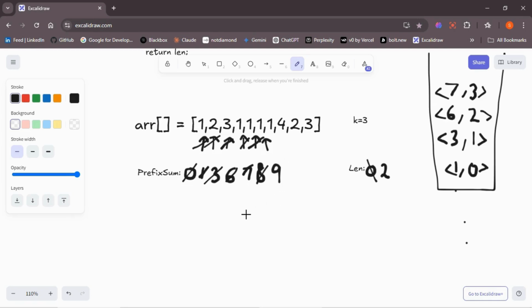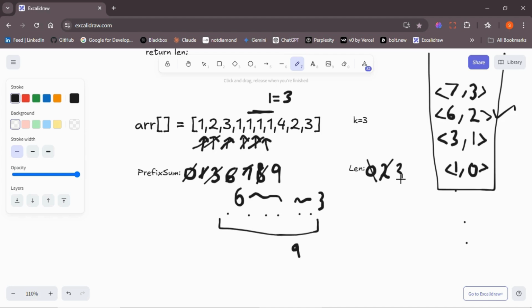And 9 here again, 1 2 3 4 5 6. There are 6 elements with sum 9 right now. And then we need sum of 3. So the rest sum would be 6. Is 6 in the hash map? Yes. So 6 is in the hash map here. So if 6 is in the hash map, we are going to check what is the length of these 3 elements, right? So the last 3 elements is the subarray right here. The last 3 is the sum. So length is equal to 3, which is greater than 2. So we are going to increment 2 to 3.